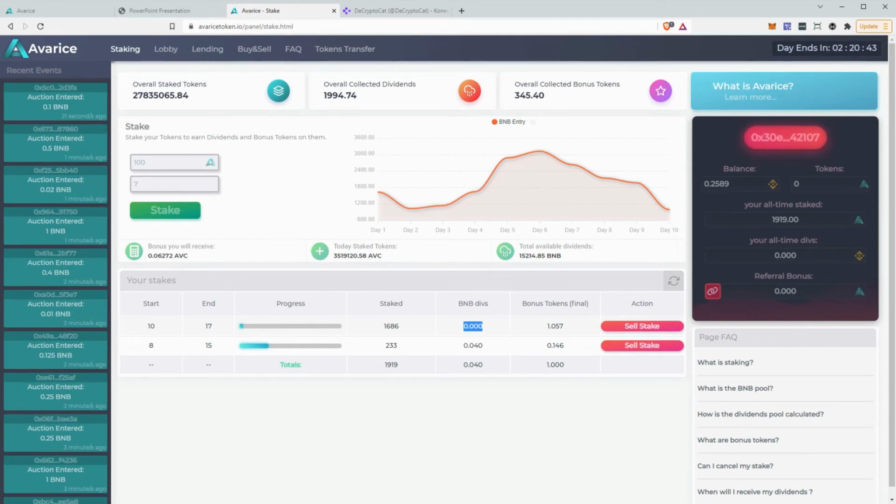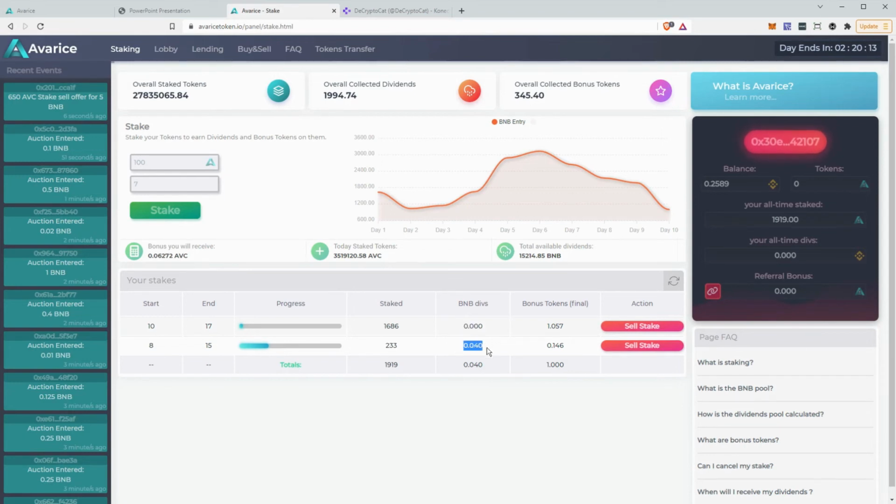So if I were to insert a stake right now, which I can't because I don't have any tokens, it would start drawing dividends not at the end of today's date, but the end of tomorrow's date, as far as I am aware. If I'm wrong, toss me a comment down below, but I think that's the way it is. It's one full day that your stake takes to actually start gaining dividends.